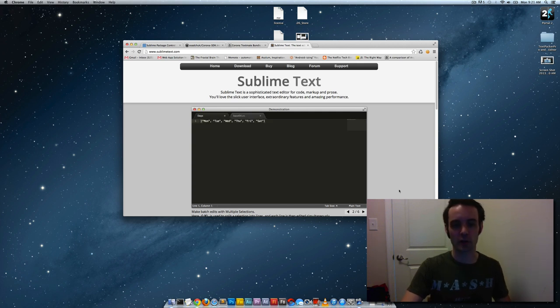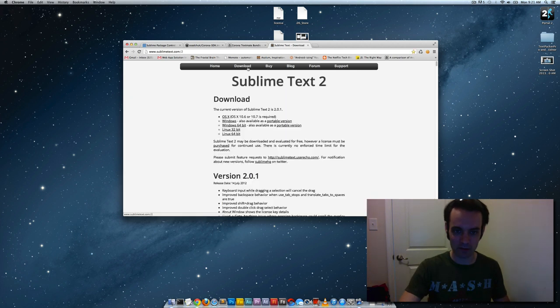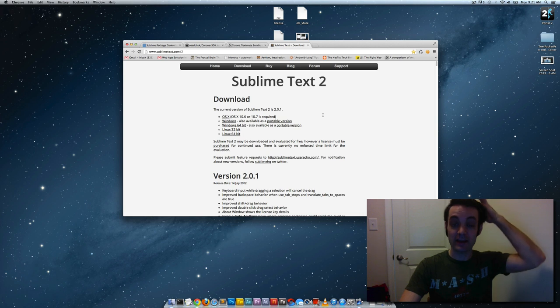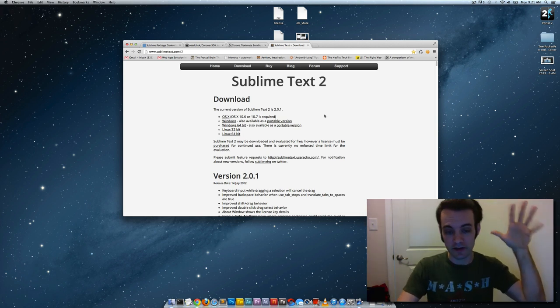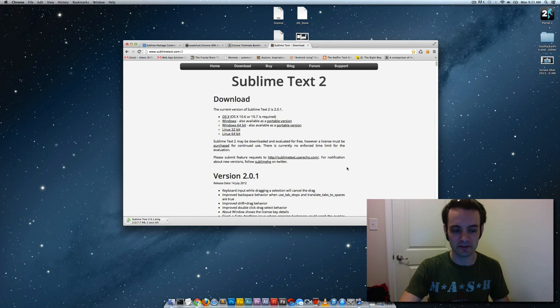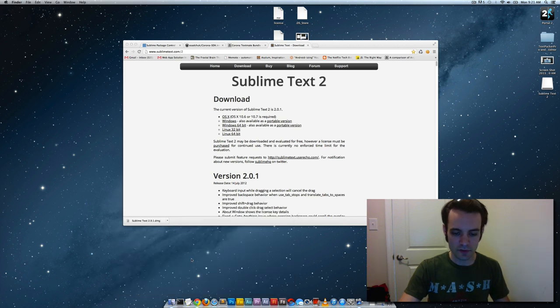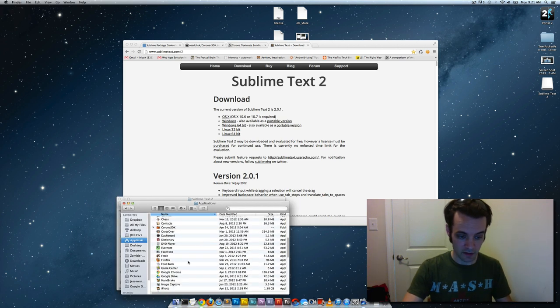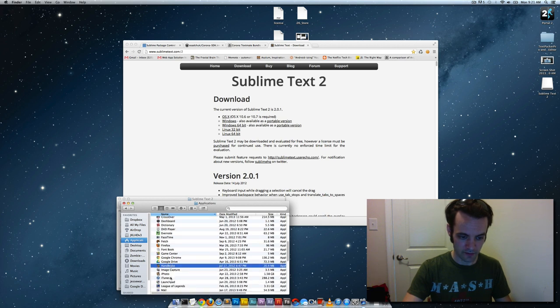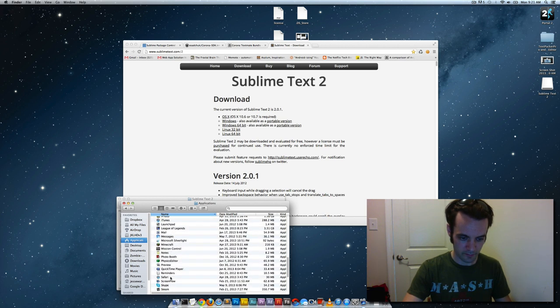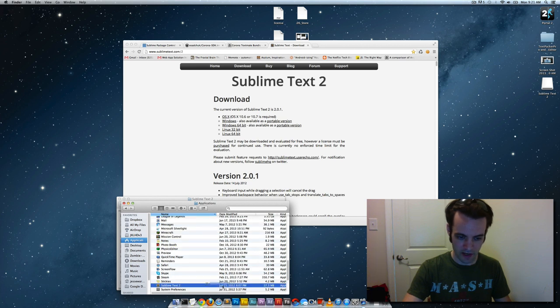There's a lot of other features I'm not going to go into, but today all we care about is really Corona, okay? So I'm going to download Sublime for OS X. Again, you can use it on Windows, you can use it on Linux, everything else, but Mac is kind of standard, okay? So I'm going to install the DMG. Drag and drop. Once you install it, you can go to your apps folder and drag, where is it? Sublime, there it is. You can drag it to your dock or whatever else.